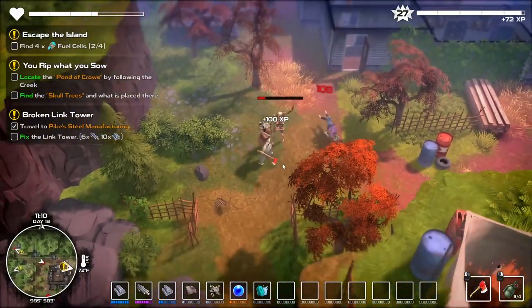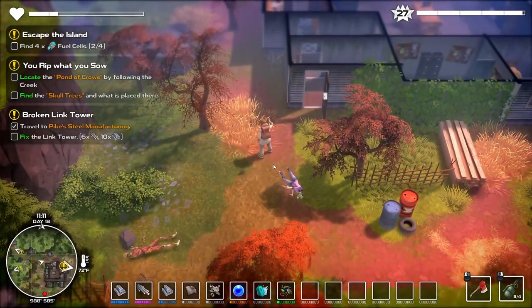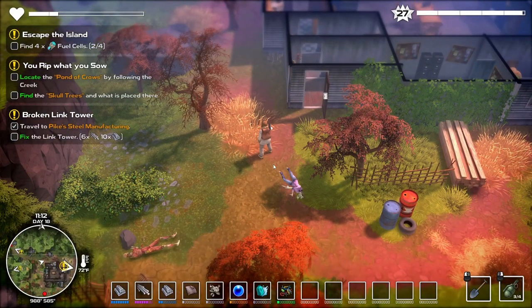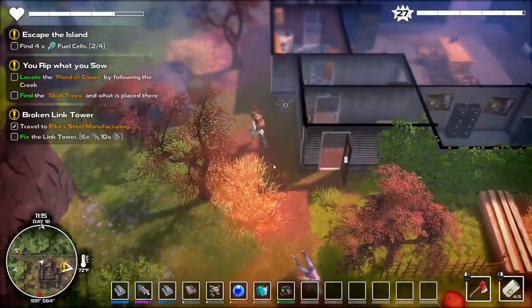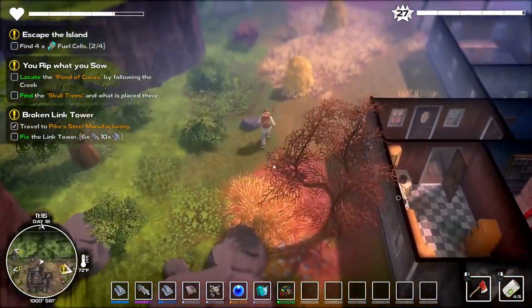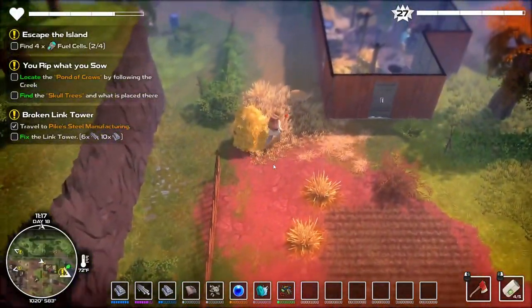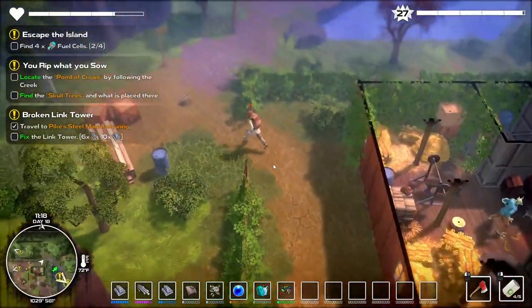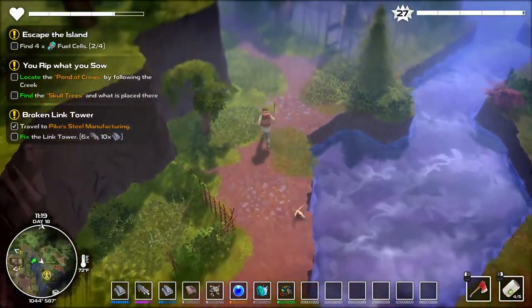Oh, I didn't mean to hold it. That was unfortunate. I should heal. There you go. Just to make sure. All right. I didn't mean to hold it there. All right, so let's run across here, run up here, run up here, run over yonder.